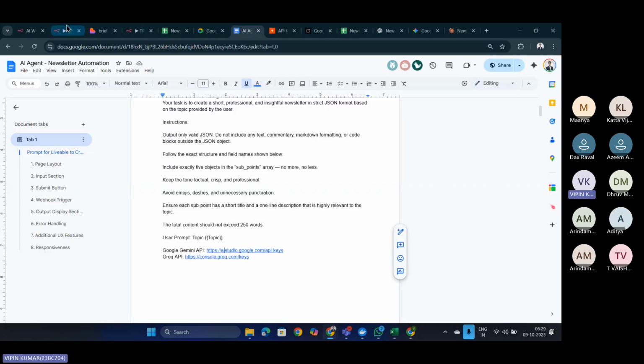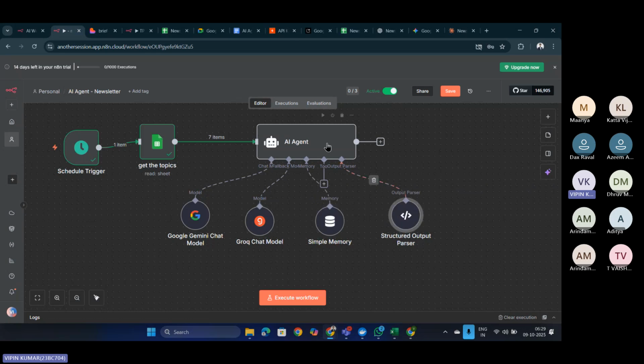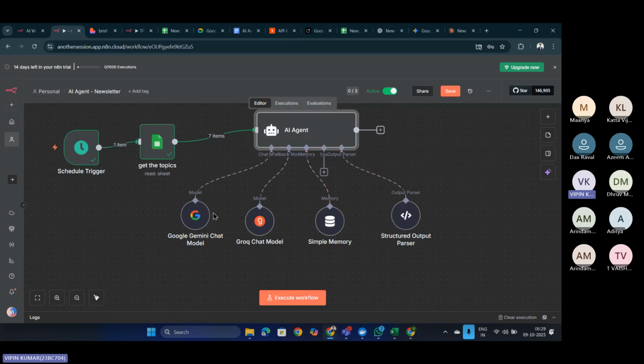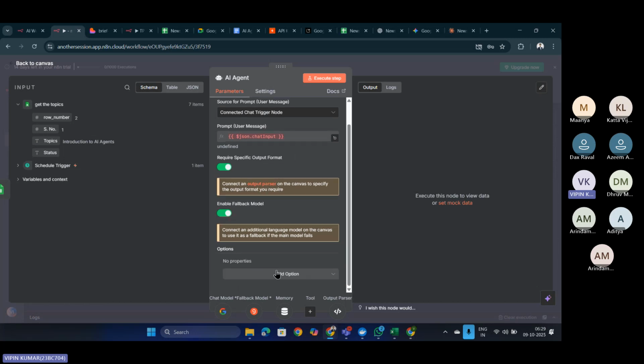Now, I guess I have pretty much explained the different aspects of this. So now I'll try to set up things for our automation. First of all, once you click on the AI agent, this will be the prompt user message by default. So you need to click on add options and click on system message.